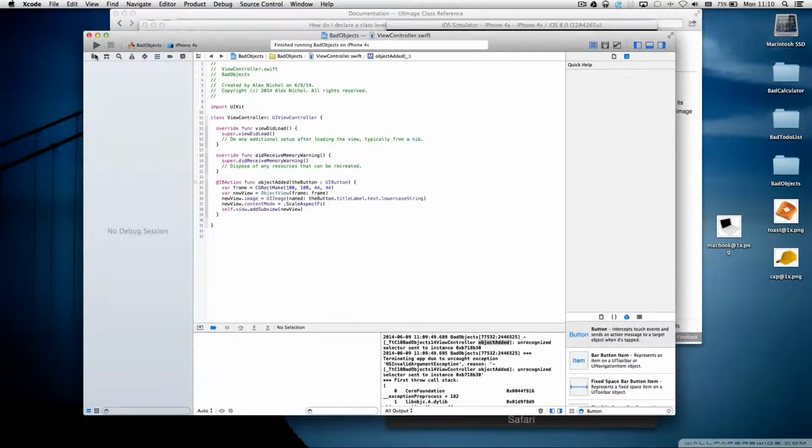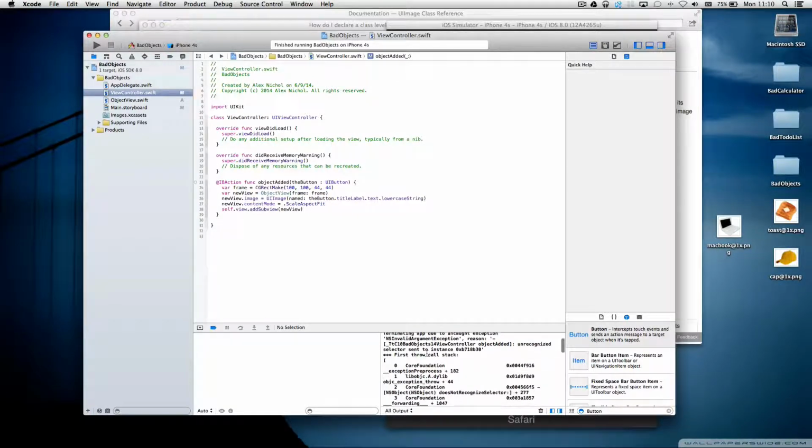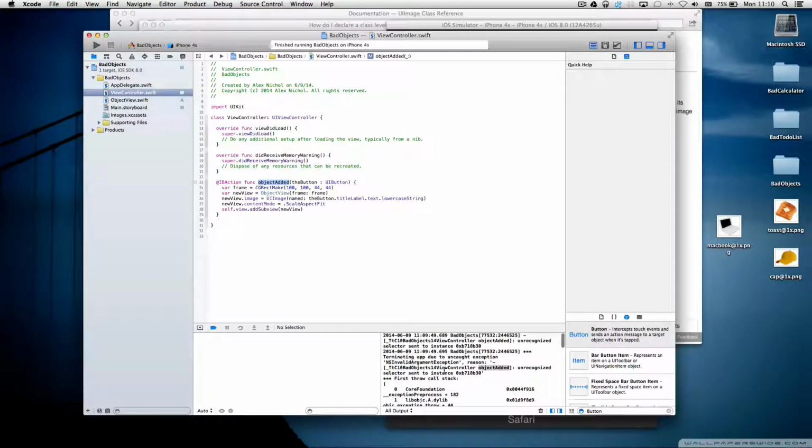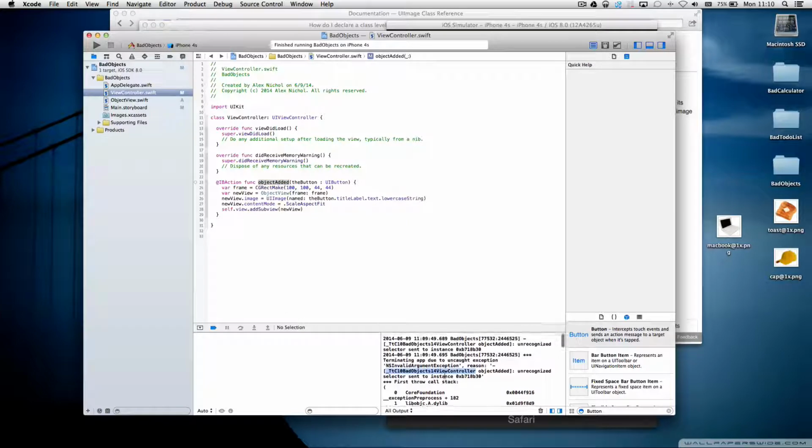Okay, so it looks like in our touch event method, oh no, in our object added method. Why is it saying unrecognized selector sent to instance? It's calling it on our view controller. Invalid argument exception. Oh!